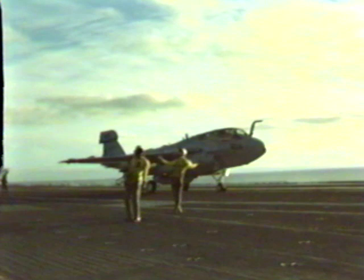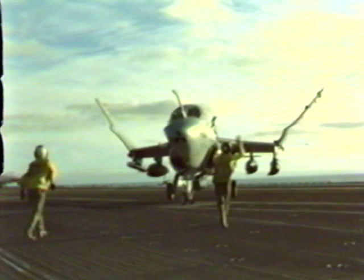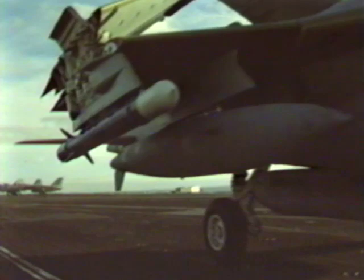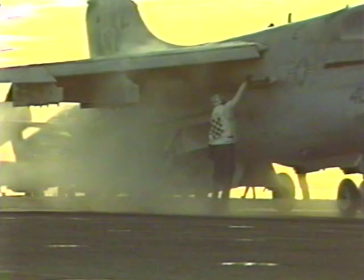The air crews are quick to give credit elsewhere. As one BN, bombardier navigator, put it, you have to talk about the massive training effort that went into getting all the new flight deck crewmen up to speed. Our job is dangerous, but being on the flight deck is as dangerous, if not more dangerous, than flying the ball. Long after we've left, those guys are still on the flight deck. Nothing would move without them. And they do it in bad weather, day in, day out, 18 hours a day, whether they're dog-tired or not. It just takes a tremendous individual.